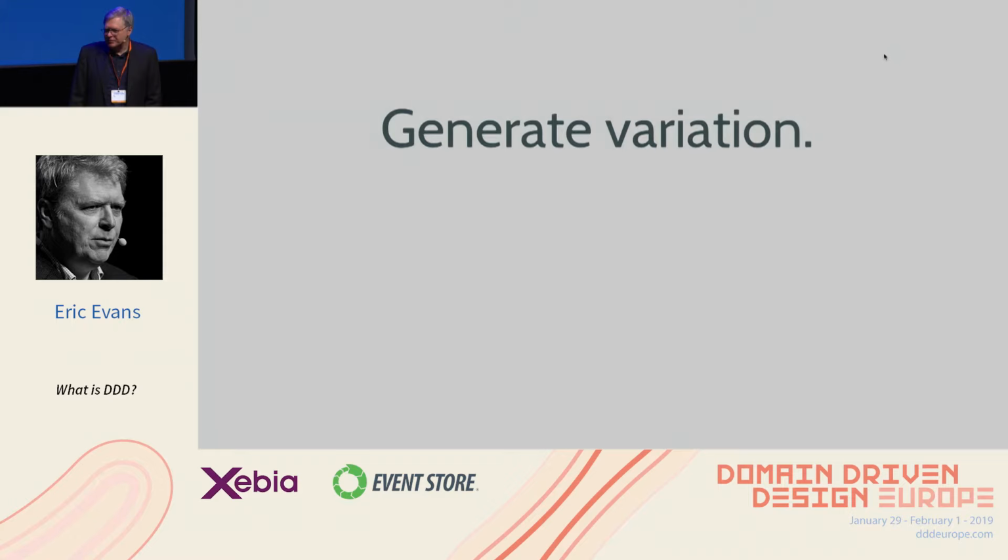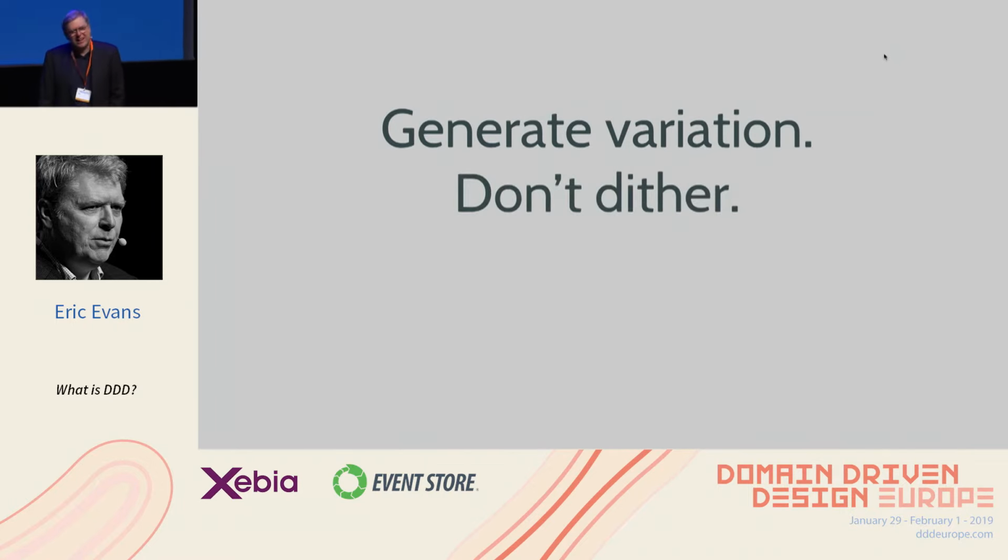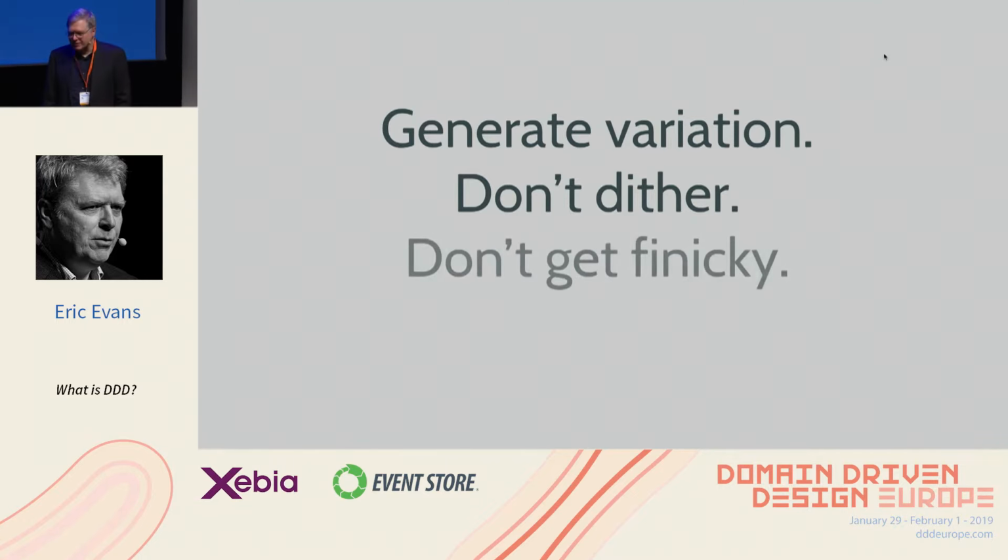All right, so there's one of the things. You've got to generate some variation, but you've also got to keep moving. One of the things that happens to people doing software modeling is that they get, and this is the perfectionism again, they get into a loop of just doing more and more, spending time. If you're not getting good ideas, then move on to something else. Come back to it later. And don't be too finicky.